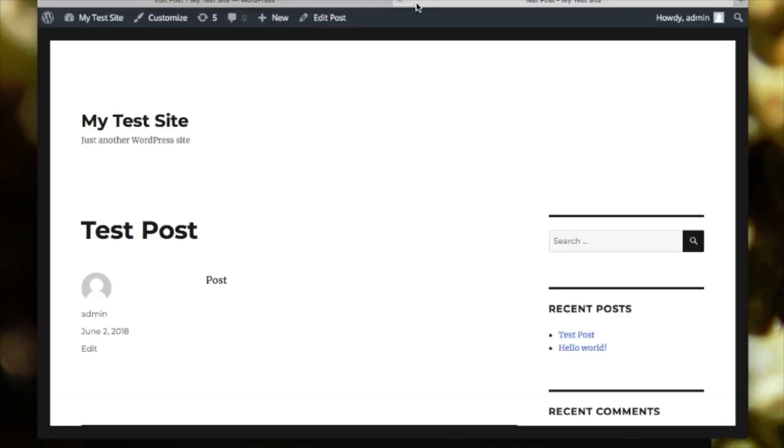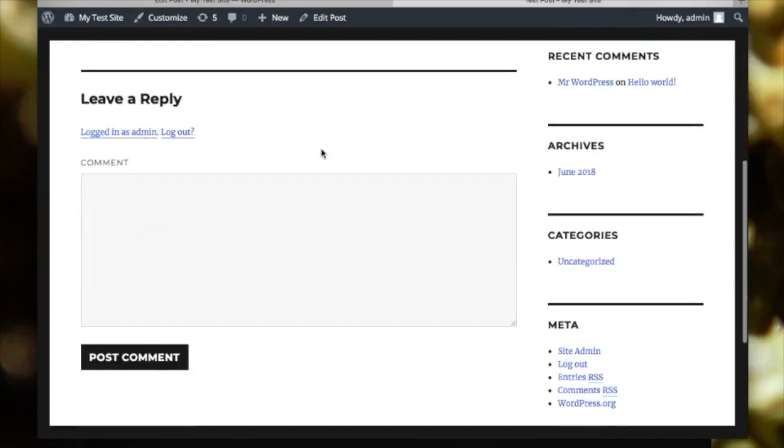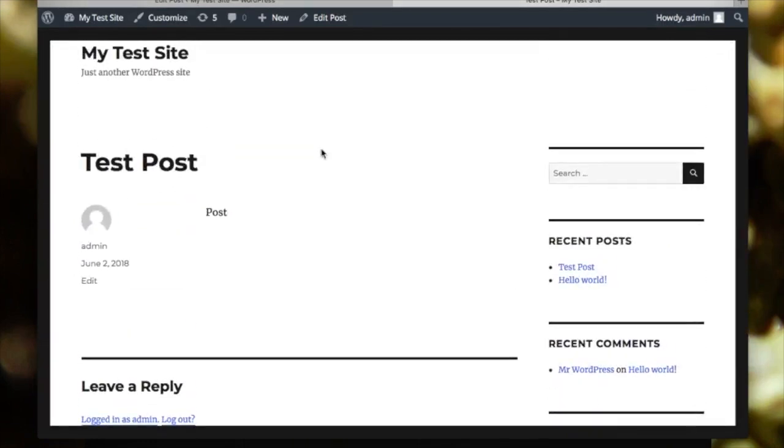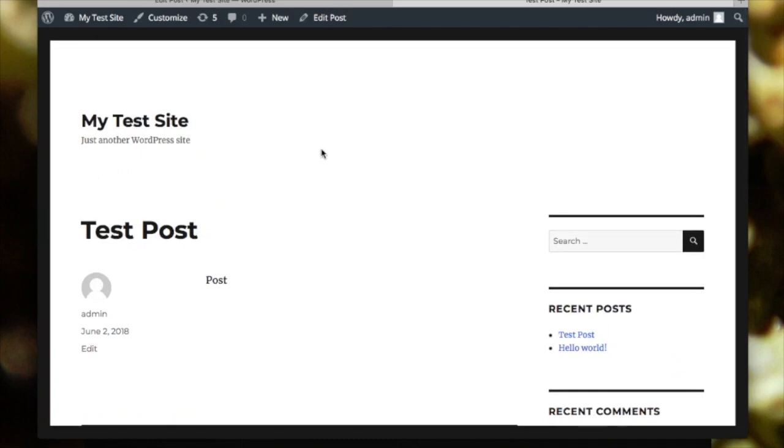So here I am in the editor interface. Now I'm going to the actual website to look at my post to make sure the post is working. At this point in time, you could probably redirect your DNS to the IP address of your Drobo and start serving this to the public if you wanted to.